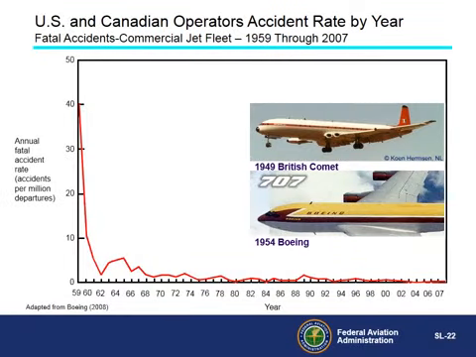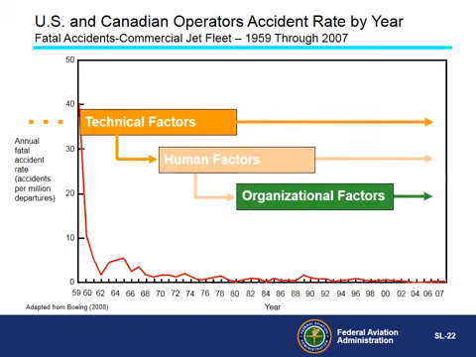Over the last 50 years, there have been paradigm shifts in the evolution of safety thinking, and the accident rate has steadily improved as a result. The first shift was technical factors. In the 1950s, accident investigations focused primarily on equipment failures. As aviation technology improved, better, more reliable equipment reduced the number of equipment-related accidents. Think of how much better our jet engines, avionics, and navigation aids have become. With further technological advances, aircraft systems became more reliable and pilots took on a system monitoring role. The downside was, as aviation became more technologically complex, the opportunity for humans to make a mistake increased.